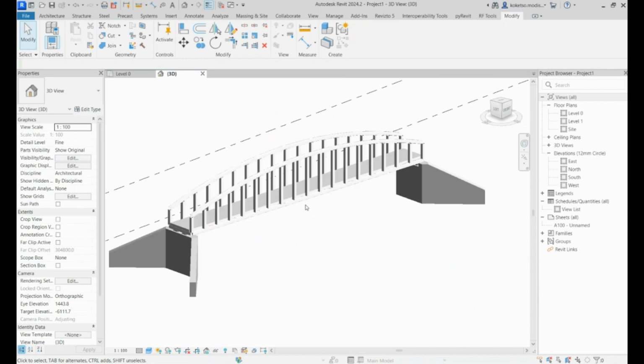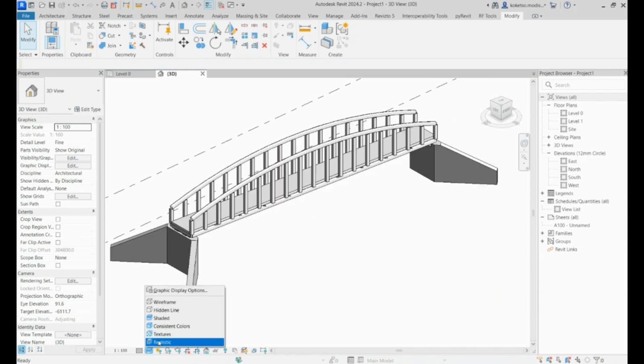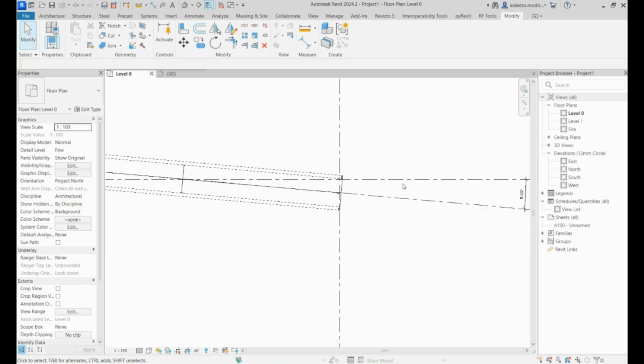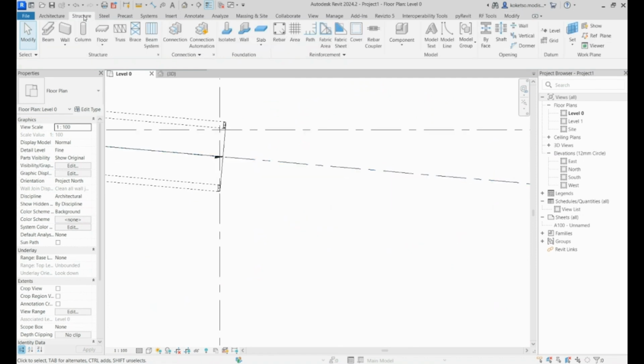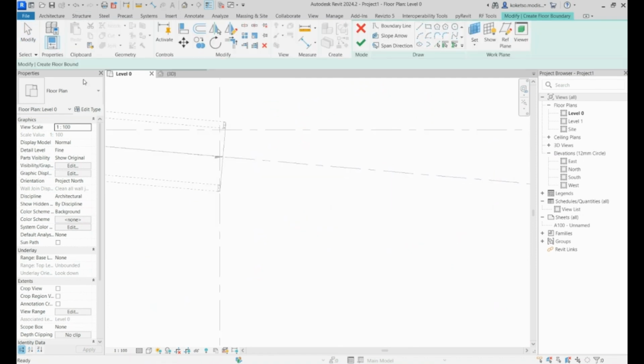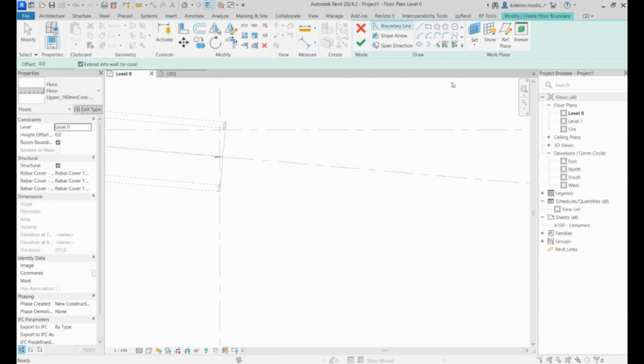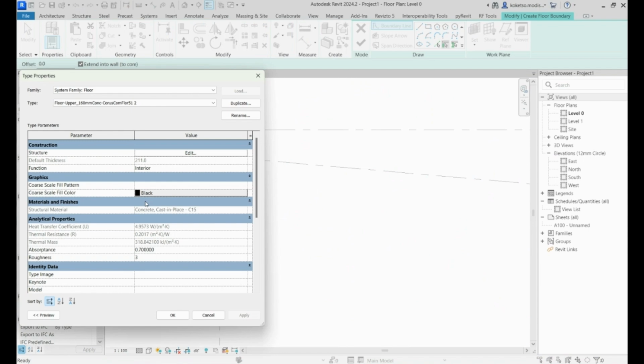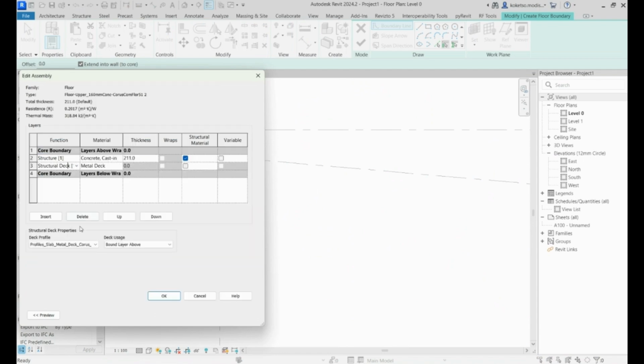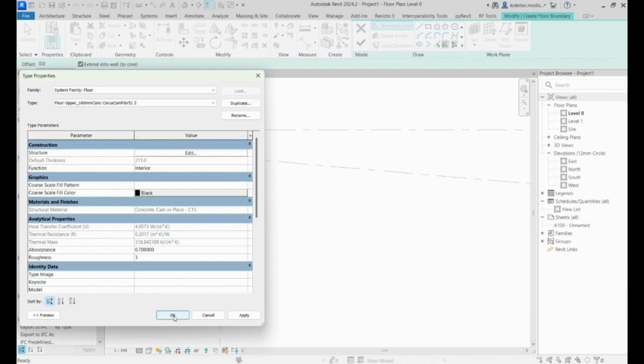For your walkways, like I said, you can use floors. So I'll just do a small part of it. You can go to structure and say floor. And then I'm just gonna change this to edit type and say duplicate, okay, edit. So I'm just gonna remove the metal deck and be left only with the concrete material.